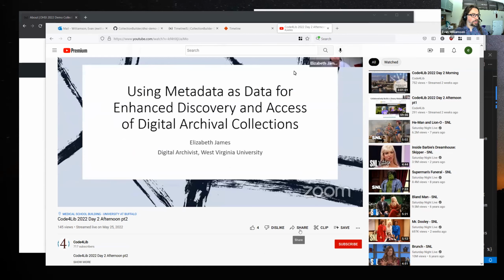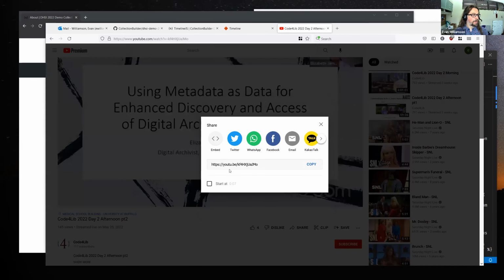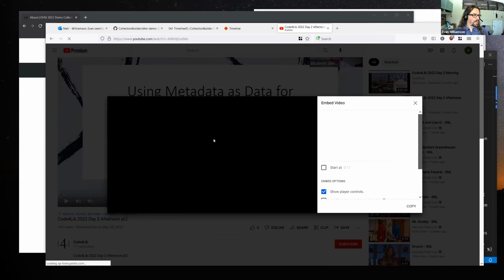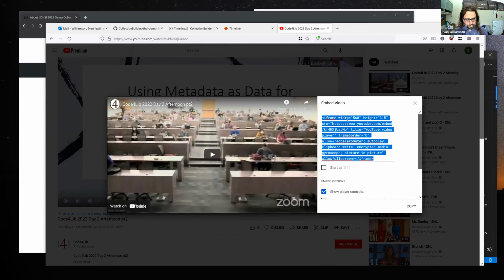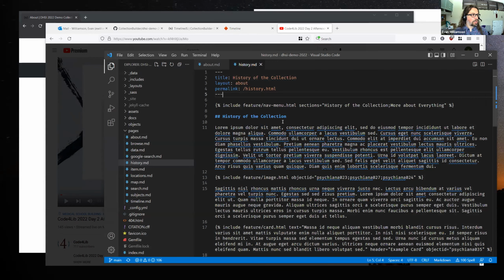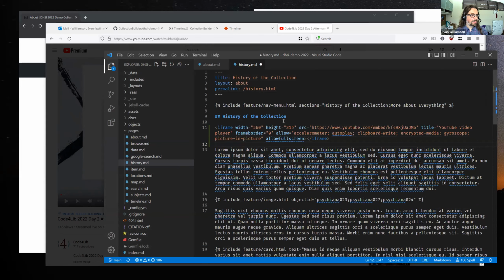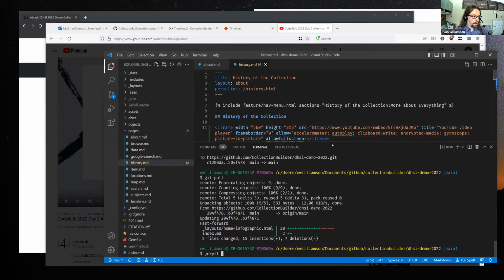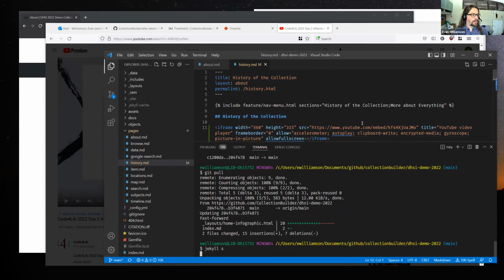I'll do it right here. So if I'm on YouTube and you go to the share and you want to do the embed, sorry, back. All right, it gives you this embed code here, which is an iframe, and you just copy that code and you go into your interpretive page and you would just paste that code in there. See how this is HTML. I've pasted it on its own line in my Markdown, and now that will be actually embedded in our page.